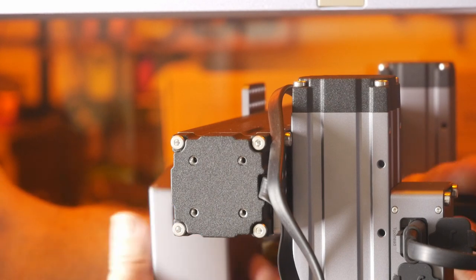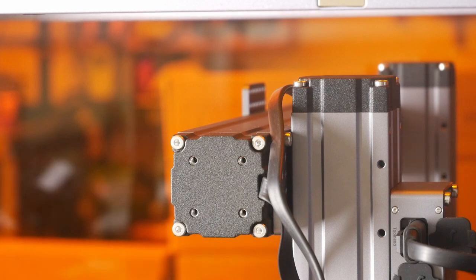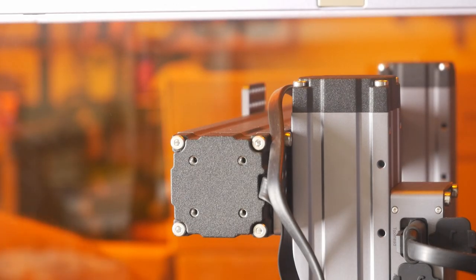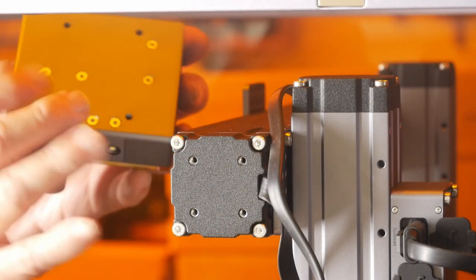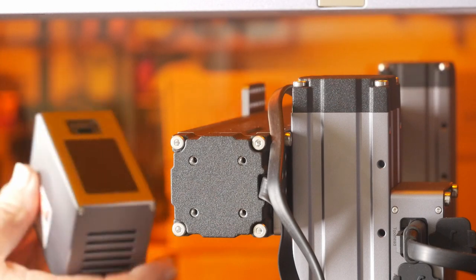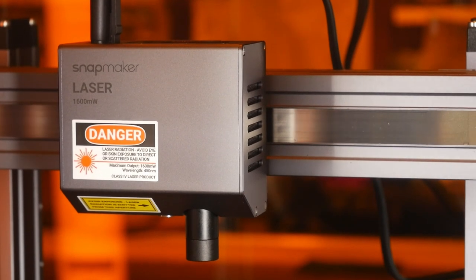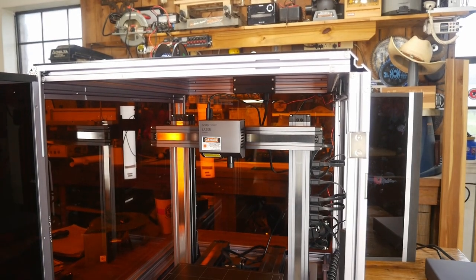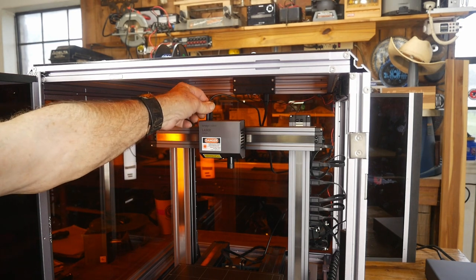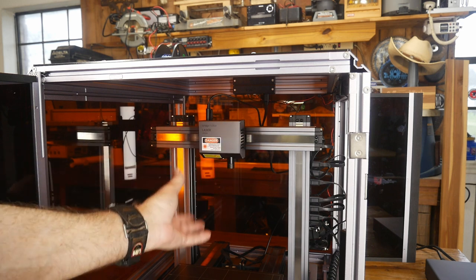Got the other cap screw out. I can leave the screwdriver in place because now I have the laser head right here. There are four bolts on the back side of the laser, so all we have to do is line up those four bolts with our screws. Once the cap screws are in the back of the laser, we plug the cable in and we're switched over to laser mode.